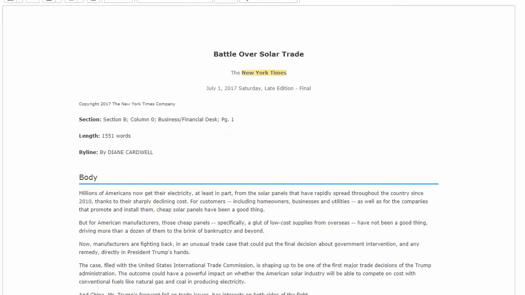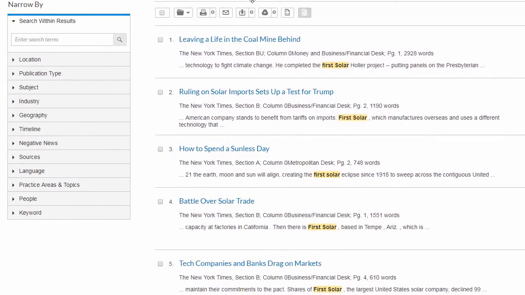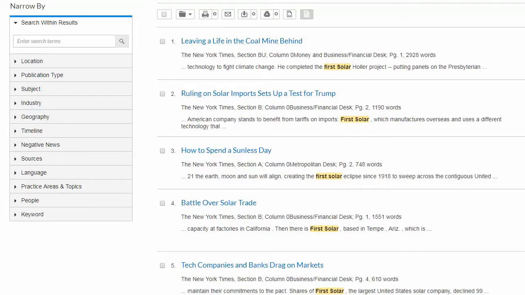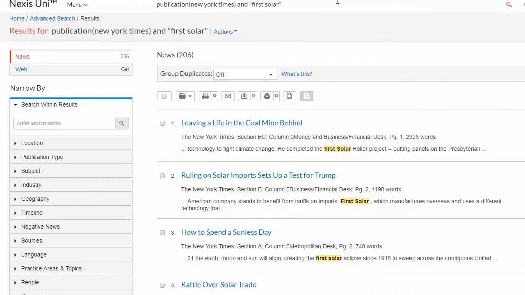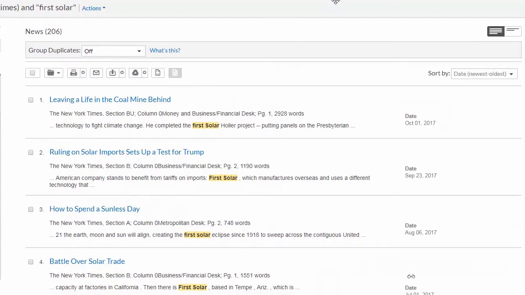And so the things to remember about LexisNexis, especially as far as news goes, are that it's huge in its scope, and that it has lots of the bigger national news items as well as international news items. But the bonus about Nexus Uni is that everything here is going to be full text. So anytime you see something, you're just going to click it. You've got the full article right there. Then you can print it, you can download it, you can do whatever you want with it, because at that point it is in fact yours.